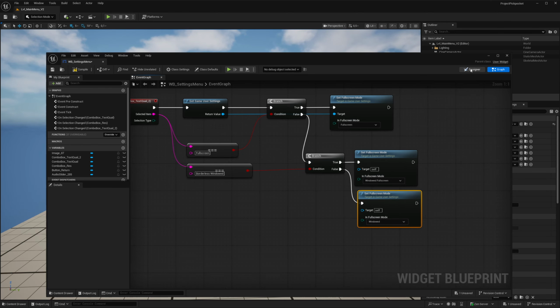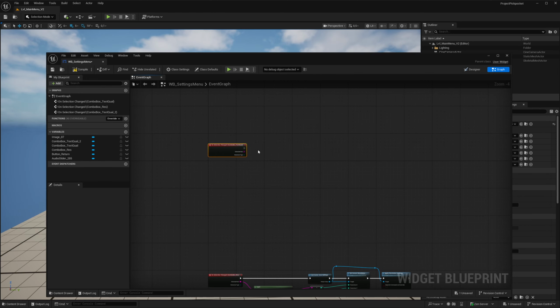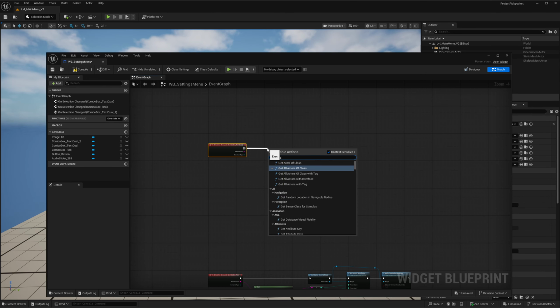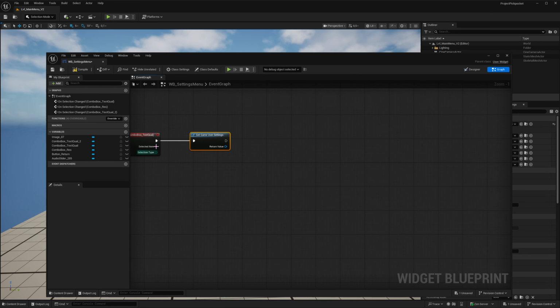And now we're going to change the texture settings, which was this one over here. So let's get rid of this, bring this up here. I'm going to go get game user settings again. Check, this should be switch on string. Yep. This up like this. I'll just rewrite this.